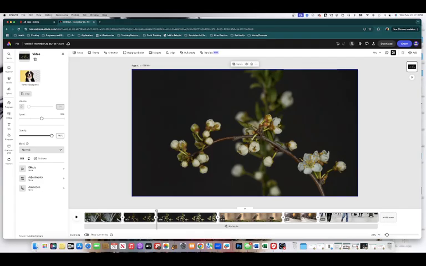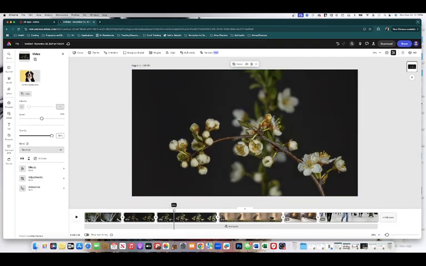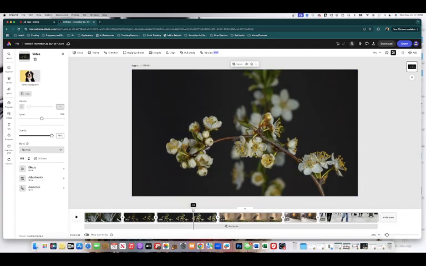And let's say I want to do that again. So let's say I want to keep going here, and then I'm like, okay, right here I want to cut it again. So I can do that, or I can also right click, and it gives me the same option to split.